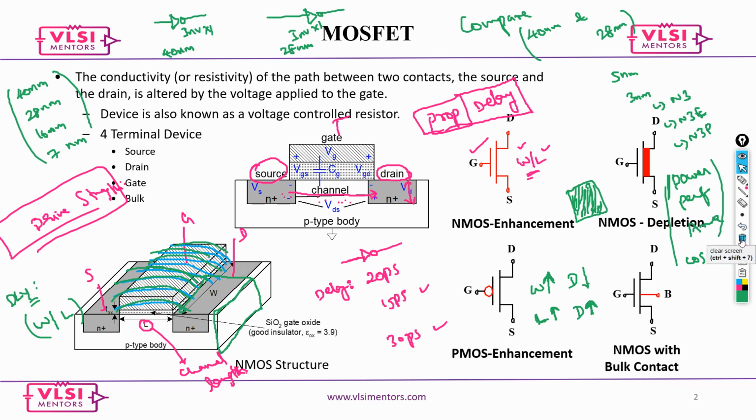What is the purpose of bulk in here? Okay, so how will you prepare a pizza without dough? The base. Would you be able to prepare a pizza without the base dough? I understand. That is basically the silicon. That is nothing but your bulk or substrate that we call it. So this P-type body that we call it, that's nothing but your substrate.